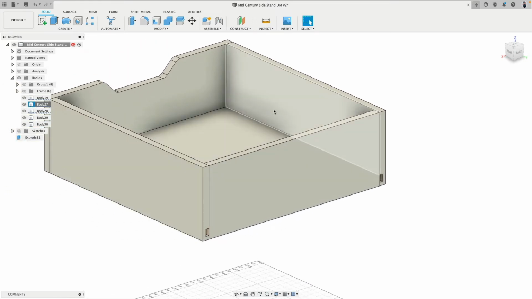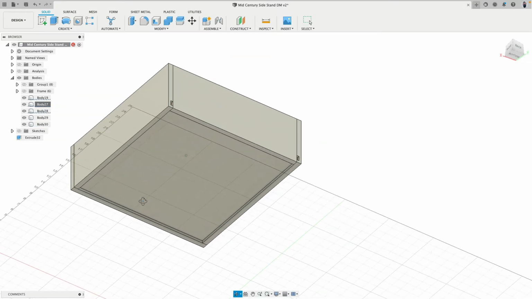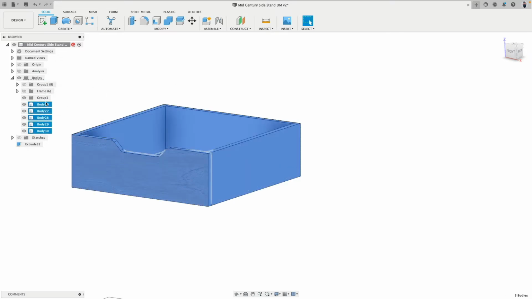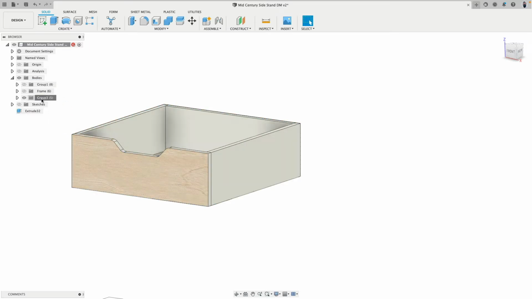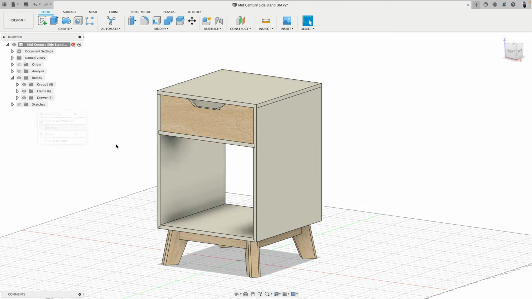We could then move these sides, for example, inwards a little bit, or put something below, but we just keep it where it is right now, since this would be a little bit more extra work. And then all this we can put into here and call this drawer and dissolve.